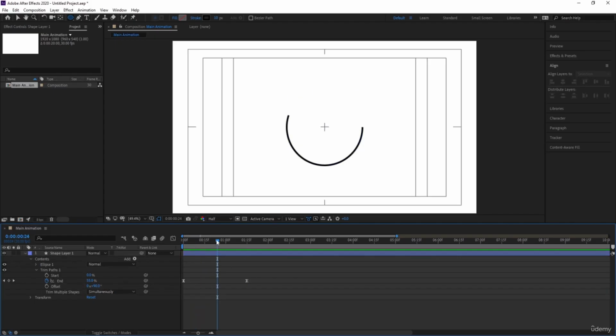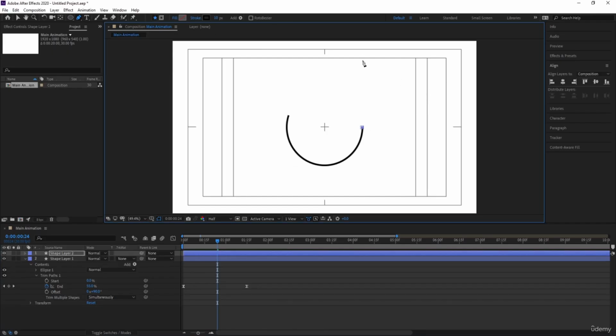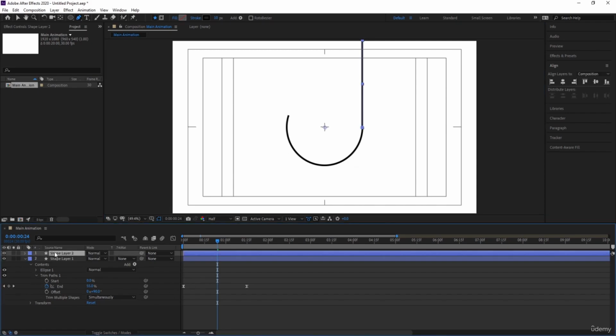Okay, now go in the middle of that. Now select your pen tool and from here let's create one point, and then by holding Shift I'm going to create another point over here. Okay, like this. Now select this and try to move this over here. Now select this, press Ctrl Alt Home to align that anchor point to the center.